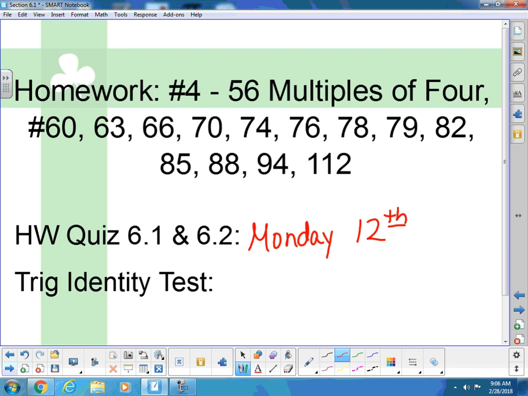And then just as a reminder, the trigonometric identities quiz is going to be March 20th. But you can always start looking over those, make some flashcards, get a couple down at a time, and as we continue to add them in, you can add more flashcards to your list and be ready by the time it comes around. You have a couple weeks for that.